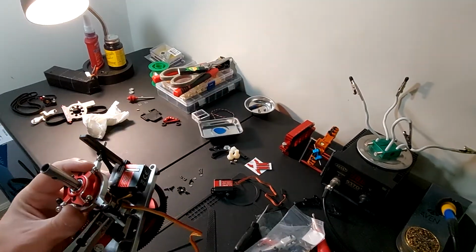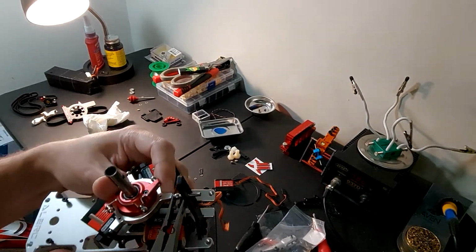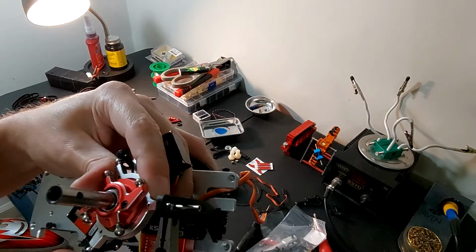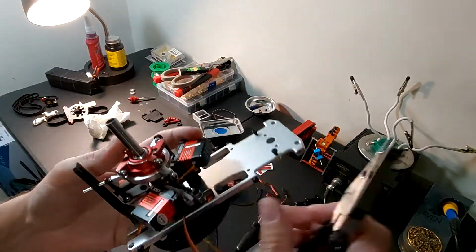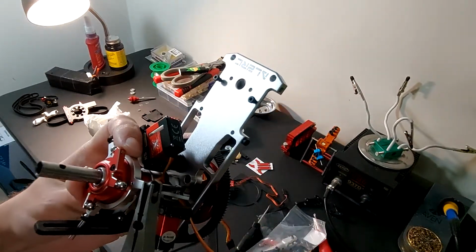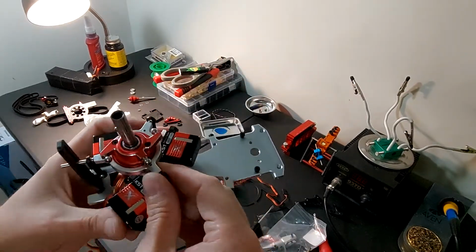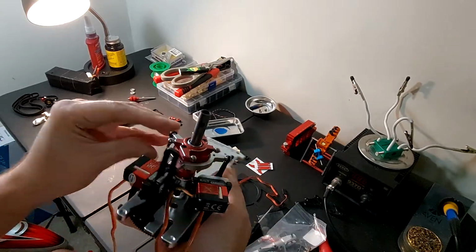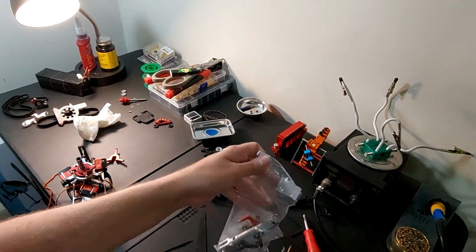Ball link pliers. And we got the rear one. And now, when your arms are completely centered, that should be a level swash plate. Let's take a look at this head.